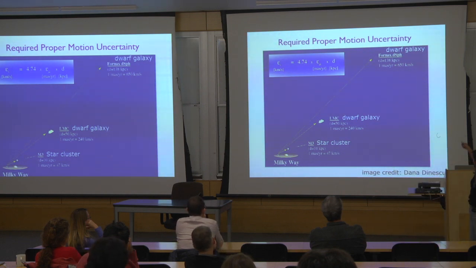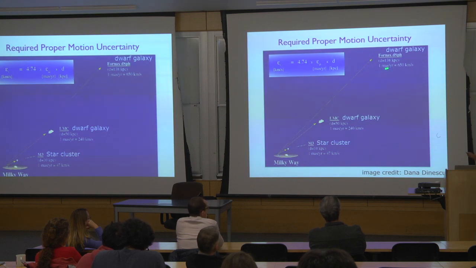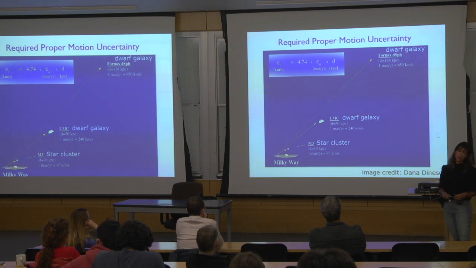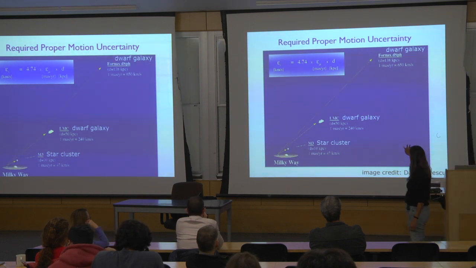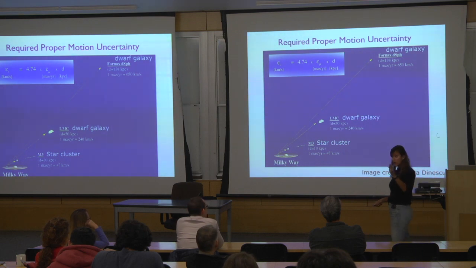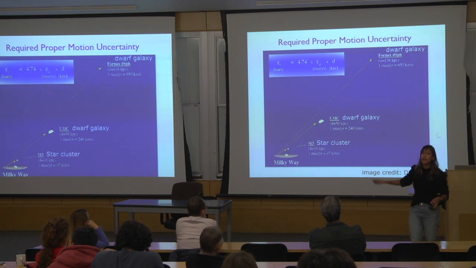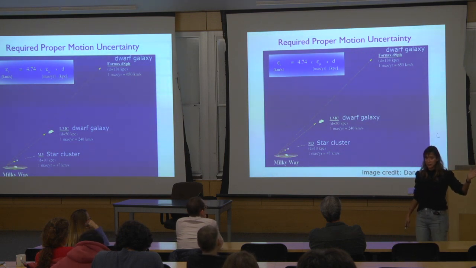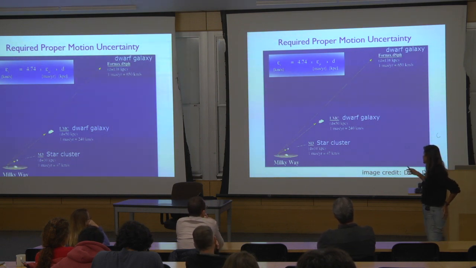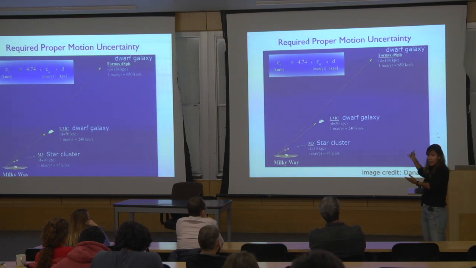Now, if you were interested on the other end of things to measure the proper motion of the Fornax dwarf galaxy out at 140 kiloparsecs, then again, this error, which is typically how well we can do, is a 700 kilometer per second error. Okay, and we have to compete with the other component, the line of sight, the one that's coming towards you or away from you, where typically, independent of distance, you can measure 5 to 10 kilometer per second errors for stars, okay, at all these distances. So basically, the community has ignored proper motions, perhaps rightfully so, because they're not really providing much constraining power.